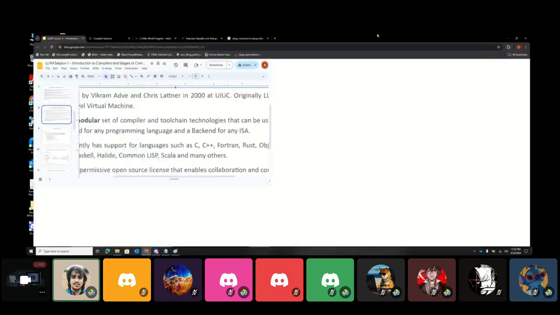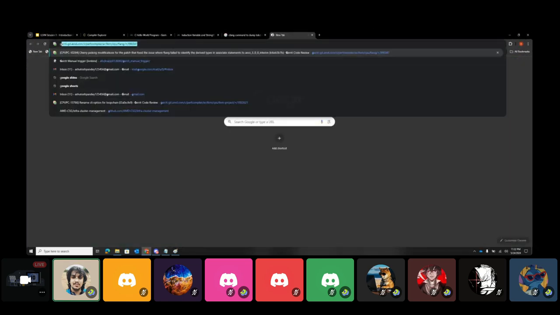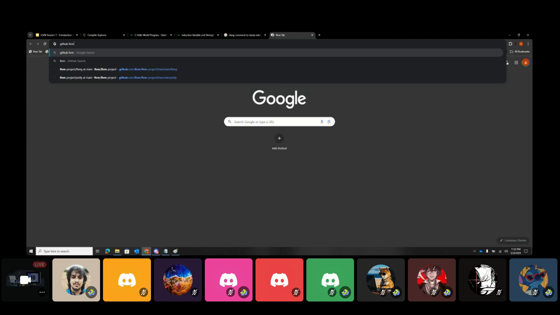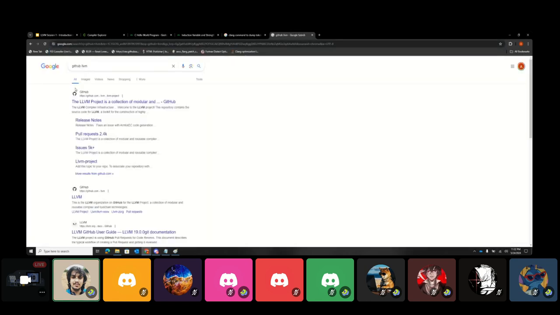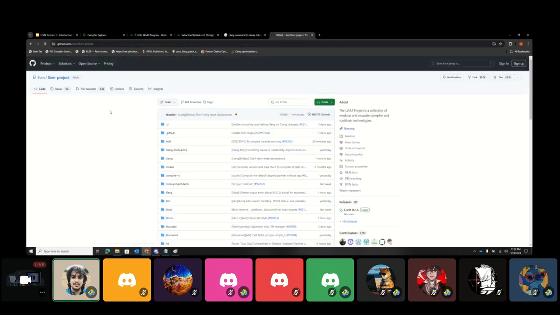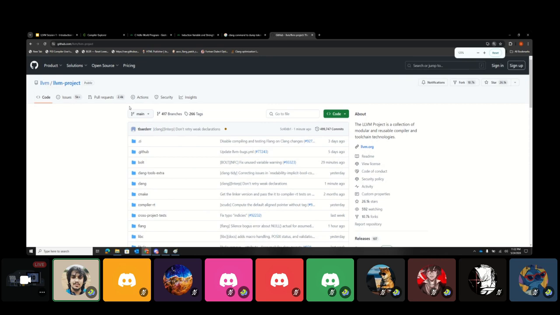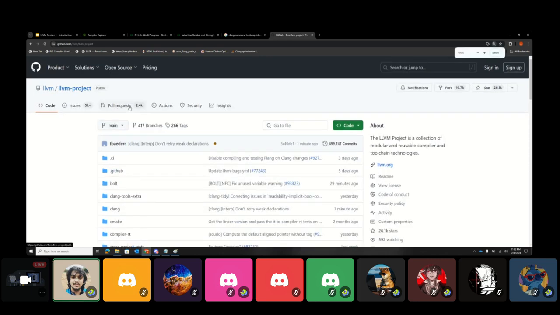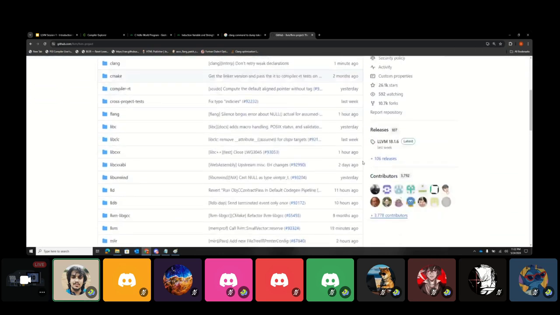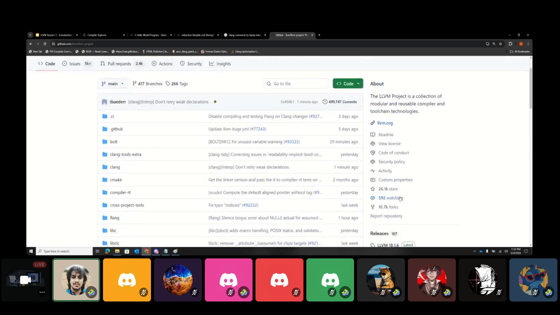I want to give you an idea of how big this thing is. If you compare web development to compiler development, then LLVM is equivalent to the entire MERN stack plus MEAN stack plus PHP stack plus Python stack. So this is an absolutely enormous project.